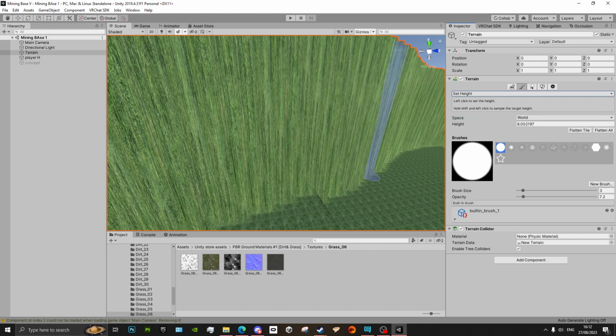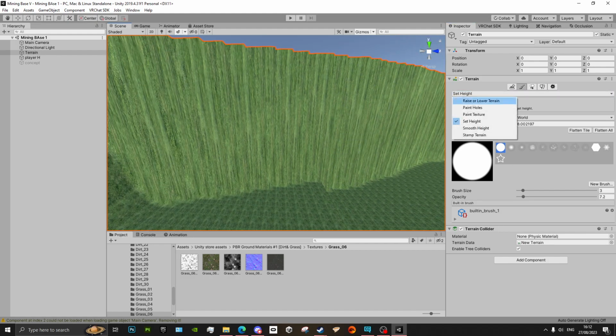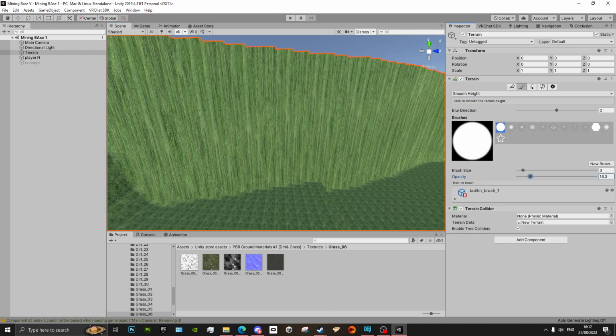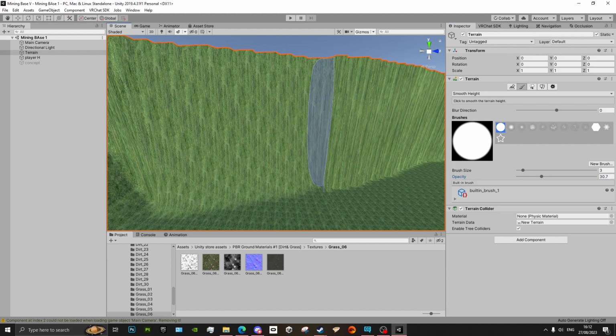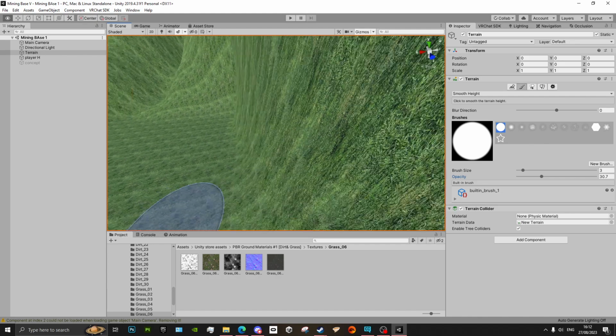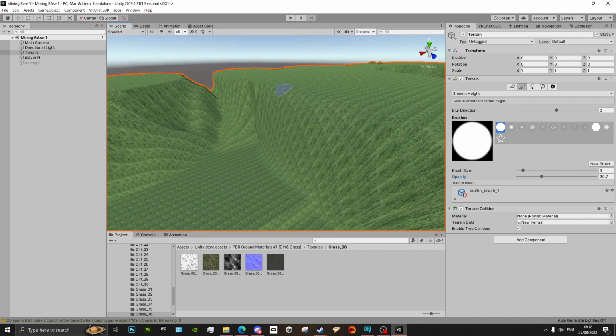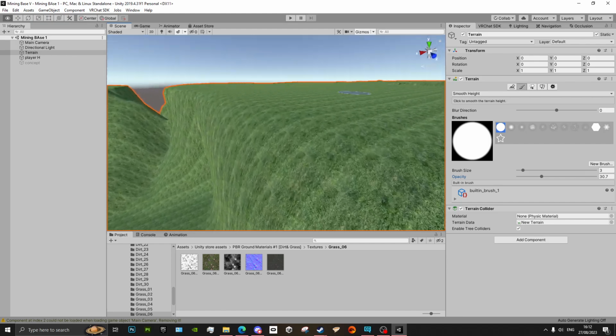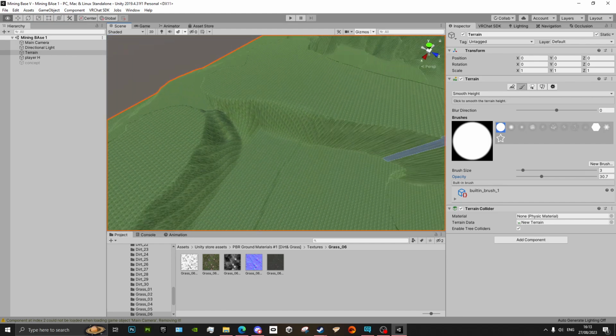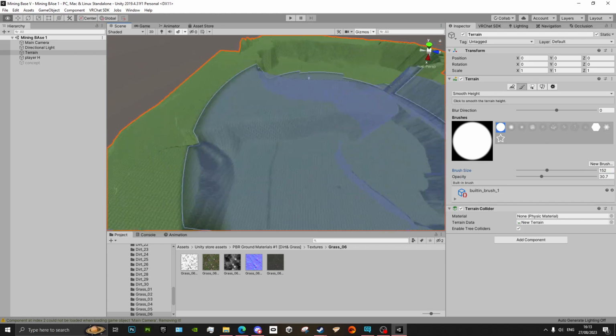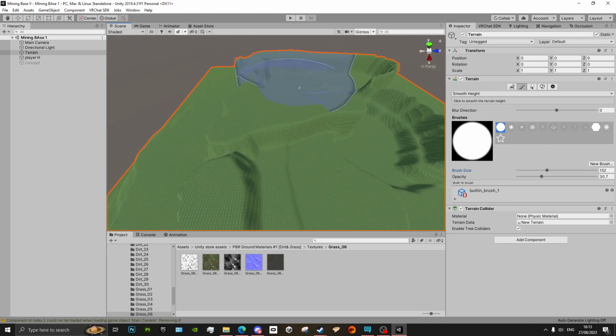So what we're going to do is we can go to smooth and height, we can turn this up, and what we can do is just click on it. And what it'll do is it'll make a curve, like you can see here. It's making the curve to help with the pixels. Doing it on the rough corners, needless to say, oh look at that, it looks very good. So what you can do is make your brush ridiculously big and just cover the whole map.